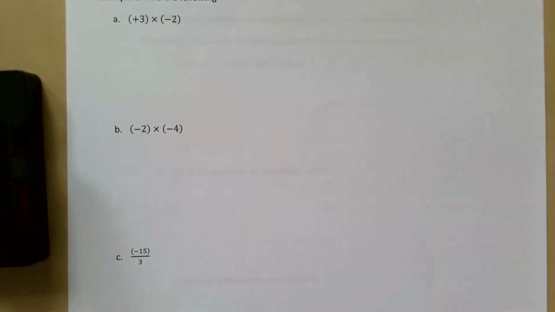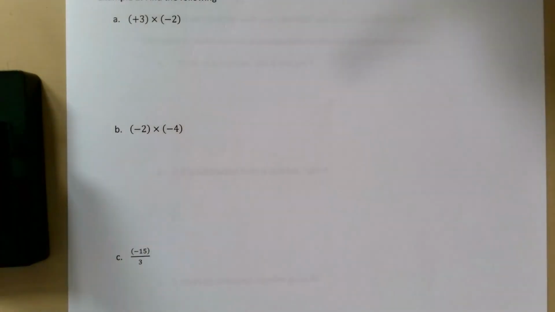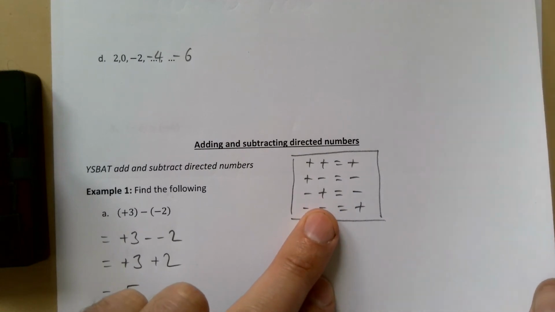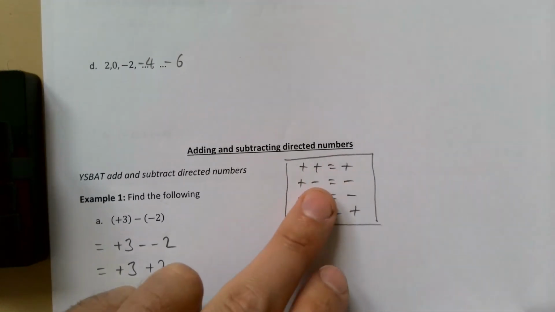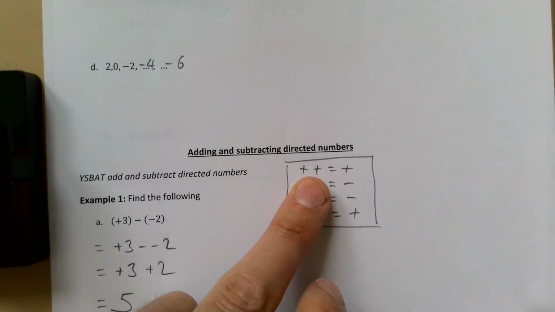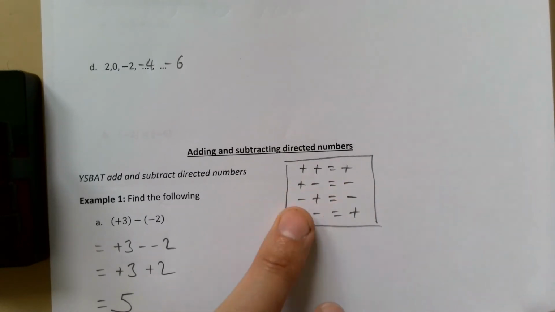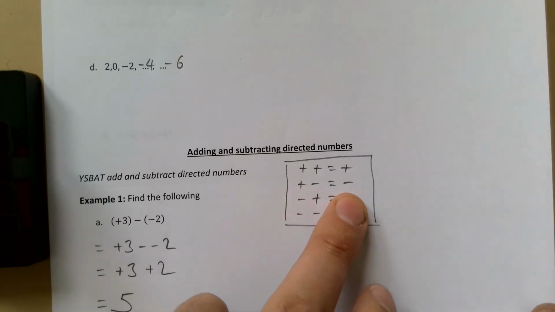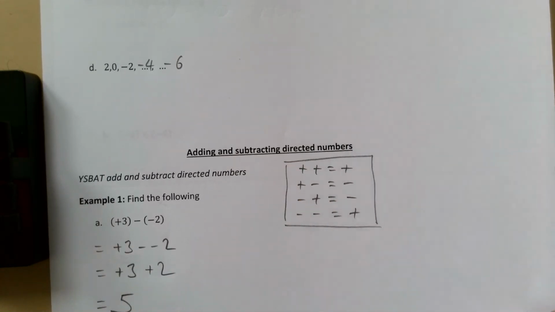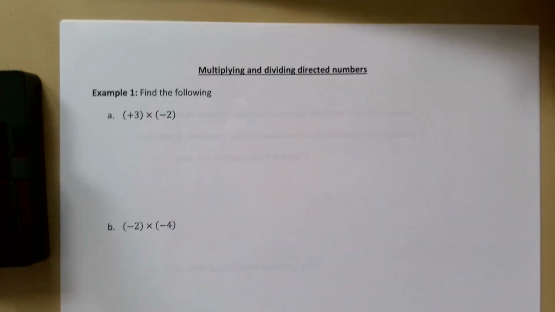For multiplying, weirdly, I then get to use this thing again. This works for two things. It works for what we've just done, but it also works if you're multiplying two positive numbers, the answer is a plus. If you multiply a positive and negative, the answer is a negative. Negative, positive. So it works for actually multiplication and division. So that's going to help us here.